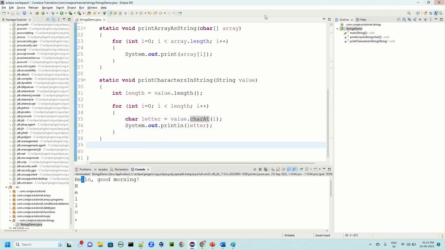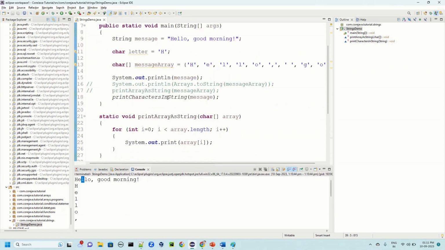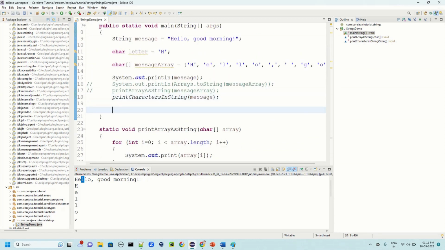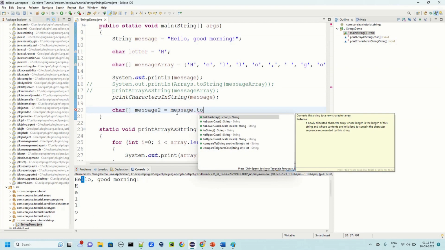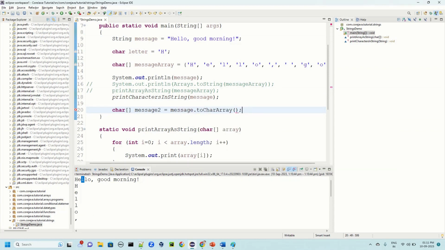That is how we can loop through a string. Also, suppose there is another method in string, toCharArray. If you do this, the string will be converted into an array.